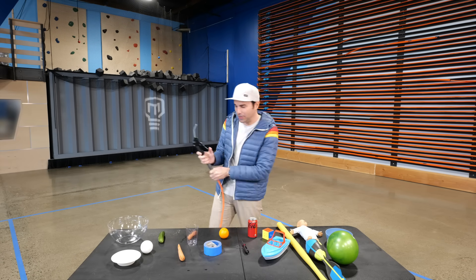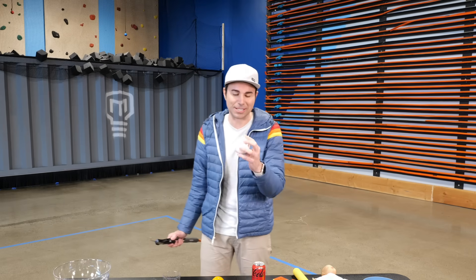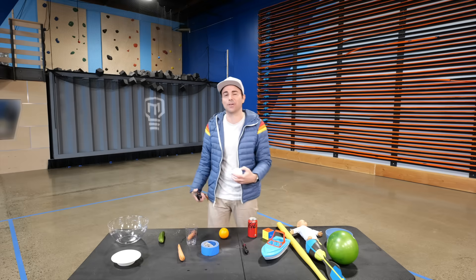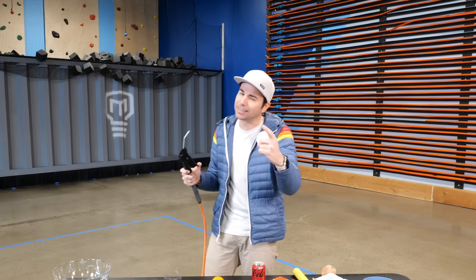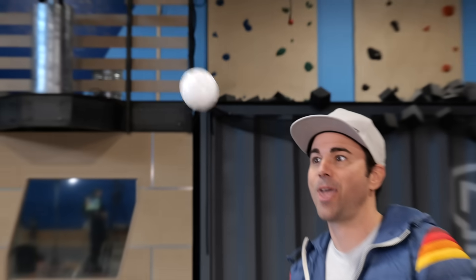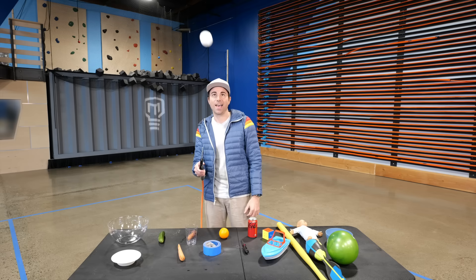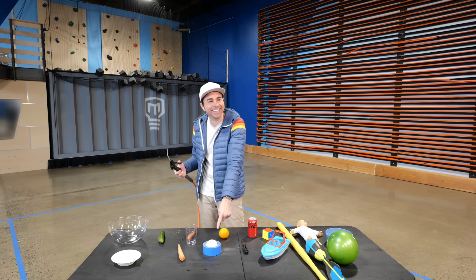Let's start with maybe the most obvious. An upcoming video of mine is all about wiffle ball and the physics behind it — and maybe if you have engineering skills, how to cheat a wiffle ball. I feel like this is going to be a float, but you place your own guesses. Here we go. Look at that! I got it right in the tape roll — take that, Dude Perfect. So if you guessed it will float, you win.